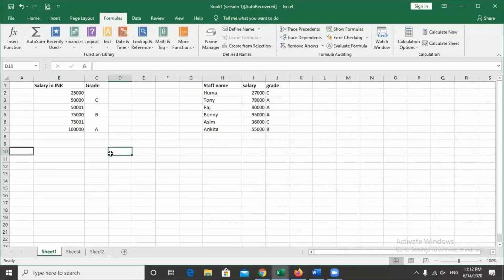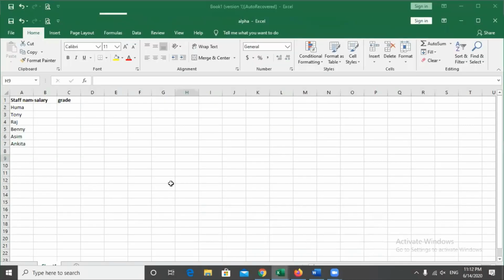My table is in book 1 and I want the output to be in the alpha workbook. I write the salary here in alpha, and it will automatically fetch the data from book 1 and provide me grades. So this is how you can connect between two different workbooks.